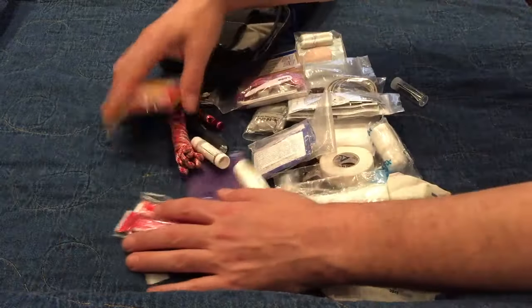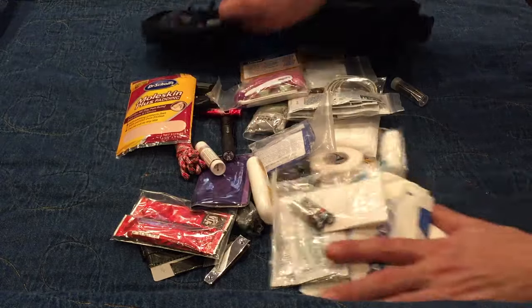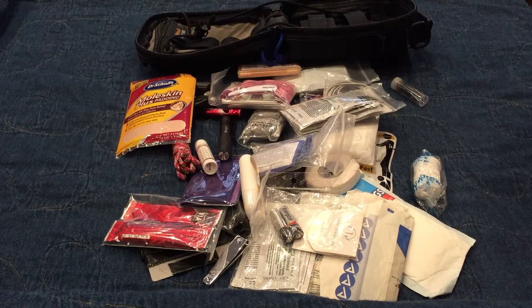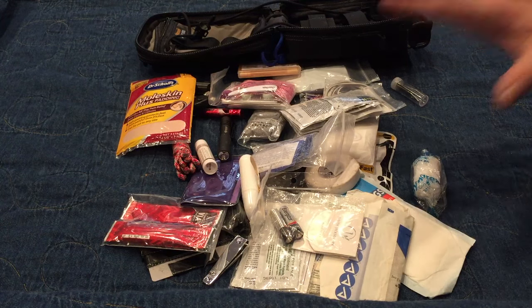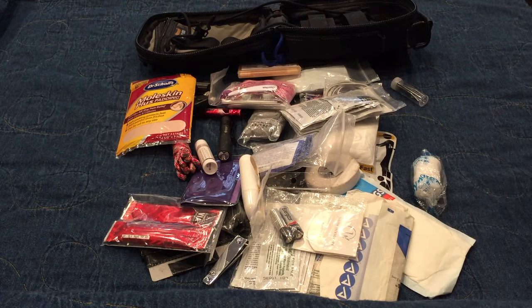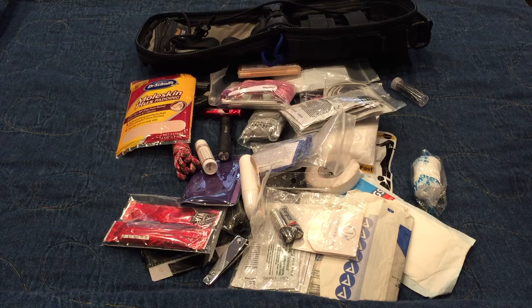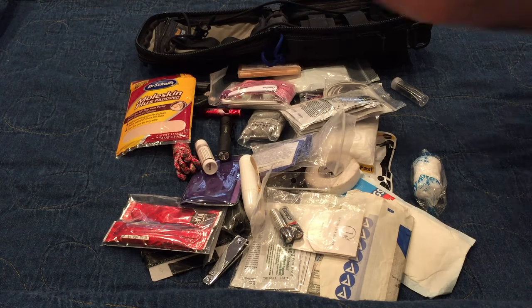And there it is. That is an incredible amount of capability in a small little place and you can take it on any airplane and use it for almost any emergency anywhere. I've traveled with this pack for many, many years and it's grown over the course of years. I'd welcome your recommendations for what to put inside. When you're out there on the road, be careful and have a great adventure. Bye!